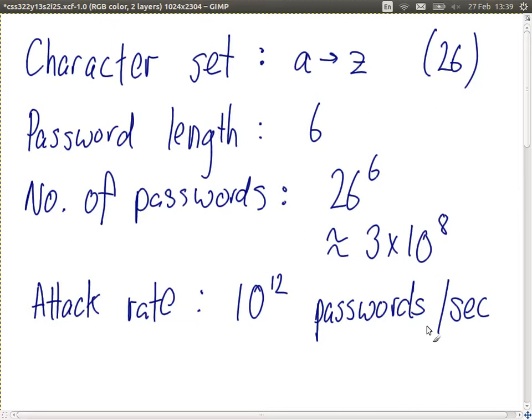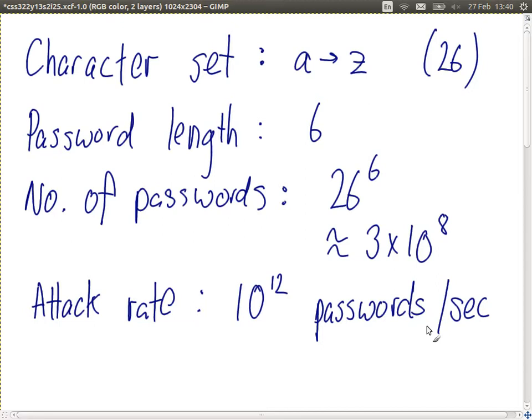But in theory, let's say that somehow I can make guesses. We'll come back later and we'll see some ways in which it's practical that we can make guesses on passwords. Let's just look at the numbers of how many possible passwords are needed to make a brute force attack at this rate not feasible. And then we'll come back to how we can achieve that from an attacker's perspective.